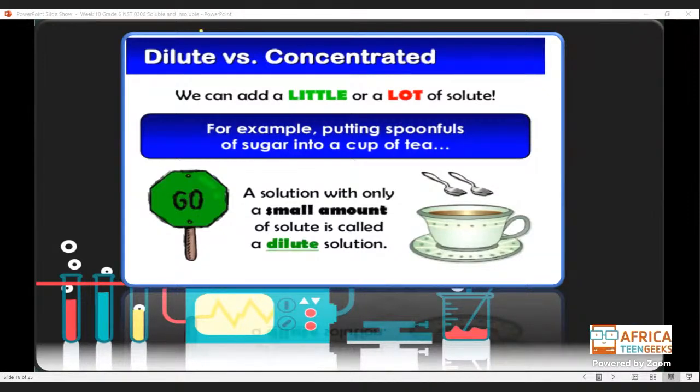Okay, Bonte's still busy, but you can actually try this at home when you're making a cup of tea, if you're allowed to. You can test this theory. I'm sure you've made yourself juice, where you've got OROS or Energade concentrate and you've had to mix it with water. You will find that the less water you use, the sweeter and stronger it is. But the more water you add and dilute it, the less sweet and less strong it becomes.